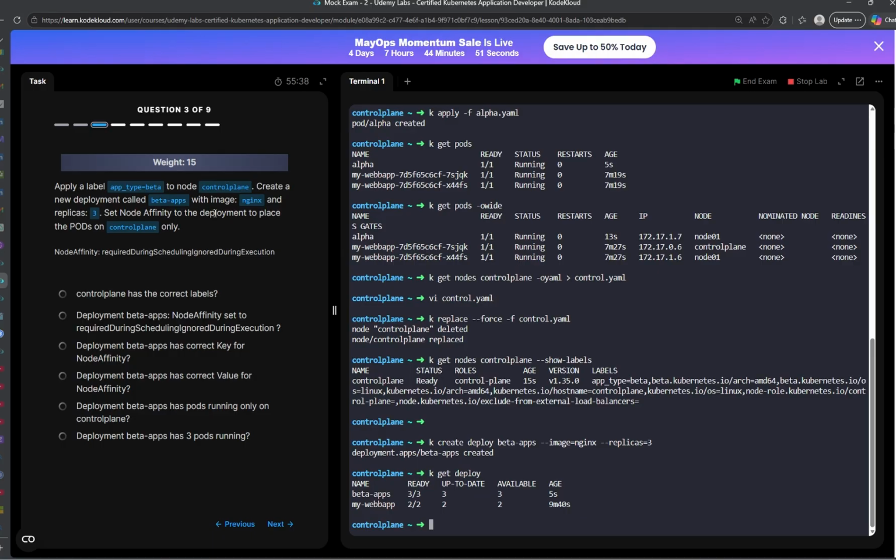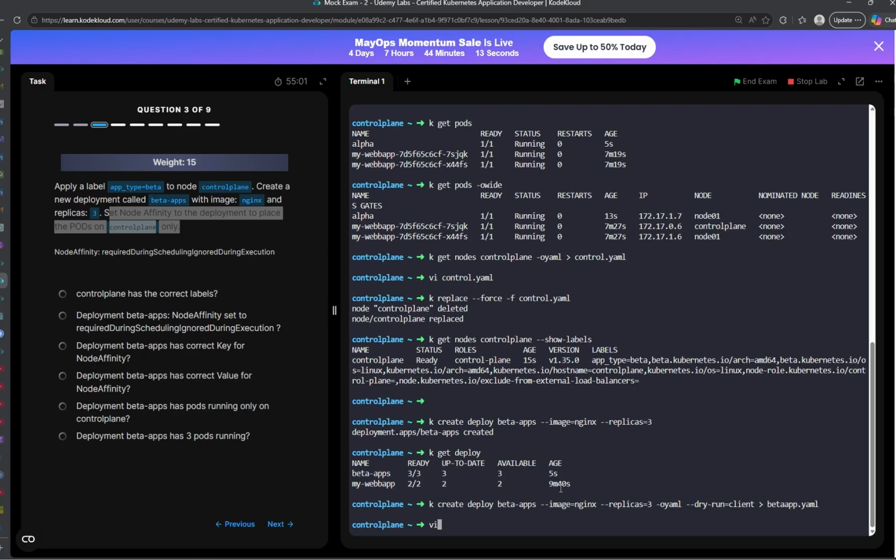Okay, now set node affinity to the deployment. Oh, I see. So basically, they want us to set a node affinity to that deployment. I'm going to delete it later, but for now, I'm going to create a template with dry run equal to client, in beta app.yaml.